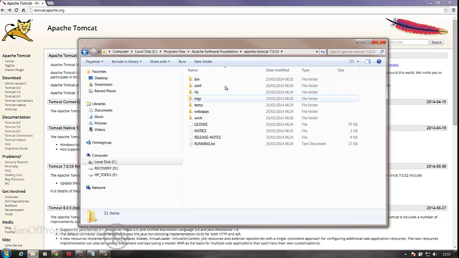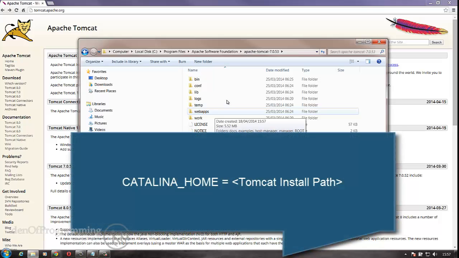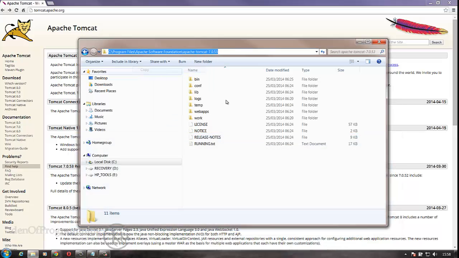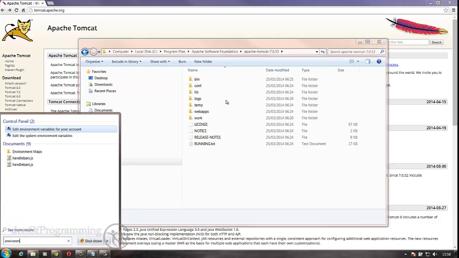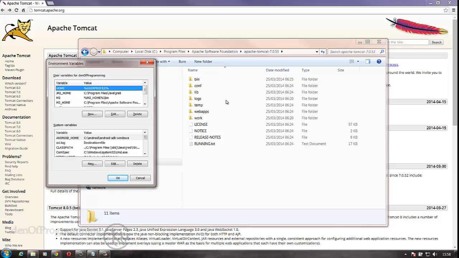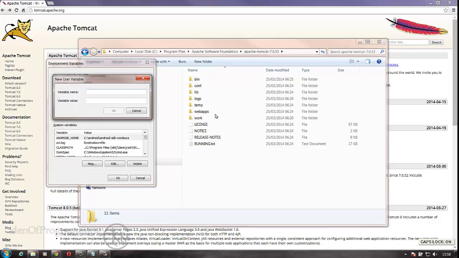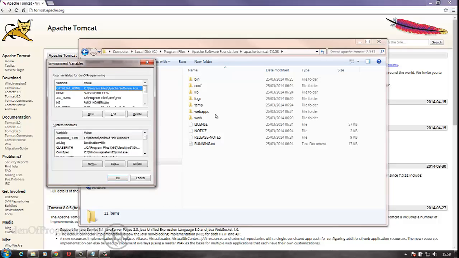Drill in there. Now one thing we have to set is an environment variable called CATALINA_HOME, which points to this directory. So select this bar here, and then copy the path. Head over to the Run menu and type in environment. I like to add my environment variables as user variables, so they're specific to my particular user profile. But equally, you can add it as a system variable. Anyway, click on New and enter CATALINA_HOME and paste in the path we just copied. Check everything's okay. Okay, that's set.